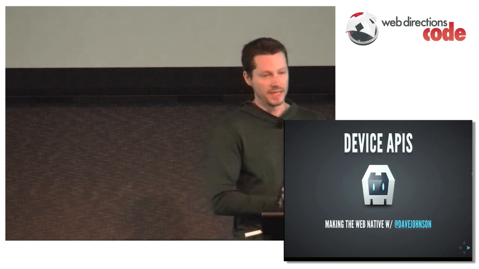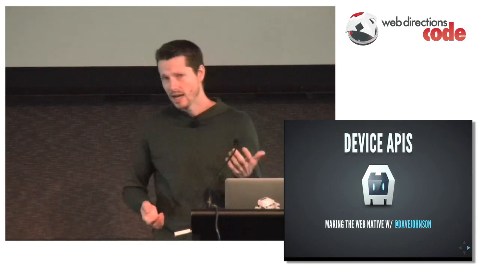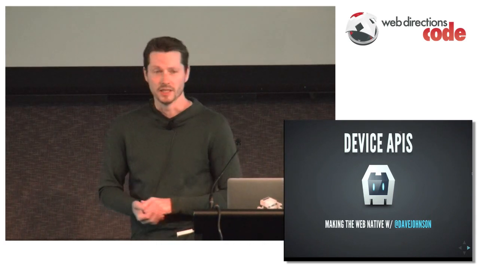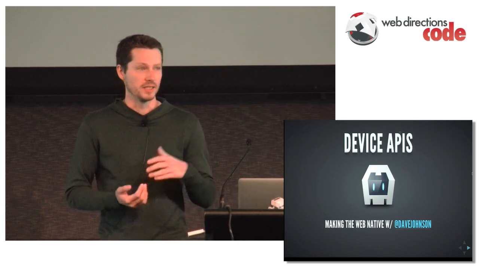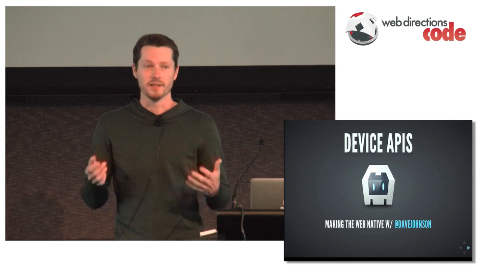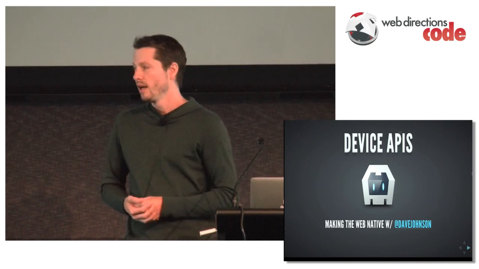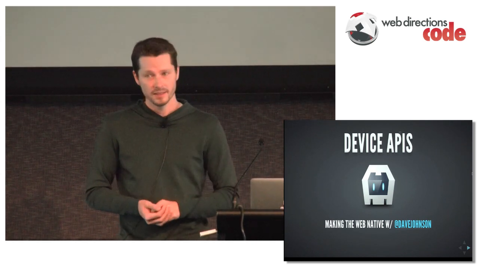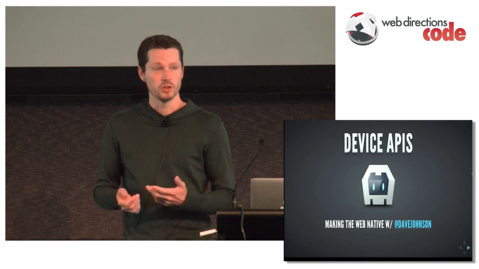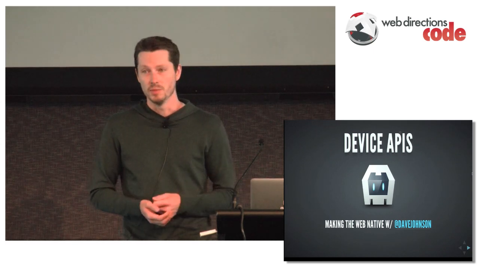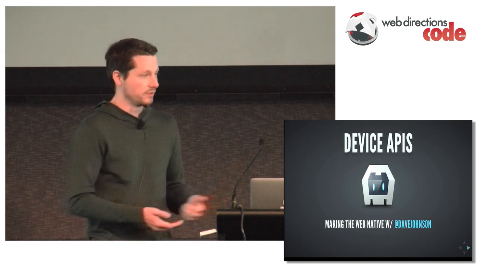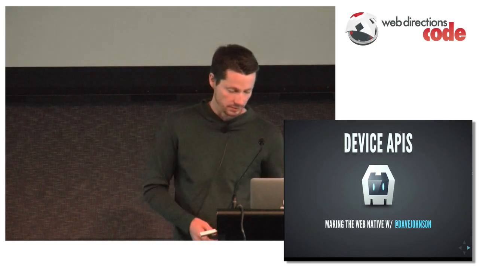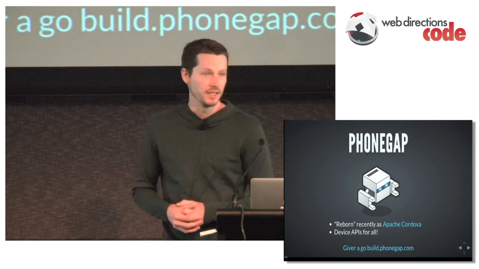So as Chris mentioned, my name is Dave Johnson. I was the co-founder and CTO at a company called Nitobi, based in Vancouver, Canada, and recently acquired by Adobe, and we created the PhoneGap framework back in 2008. It's essentially an approach to build cross-platform mobile applications using HTML, JavaScript, and CSS, which is, of course, what Web Directions is all about. So let's get right into that.